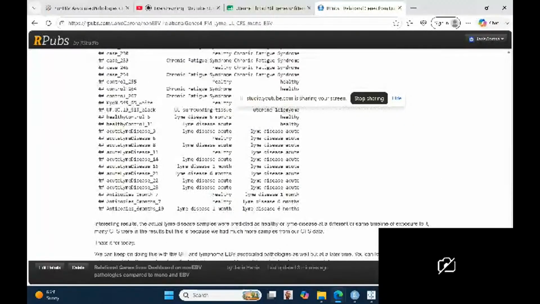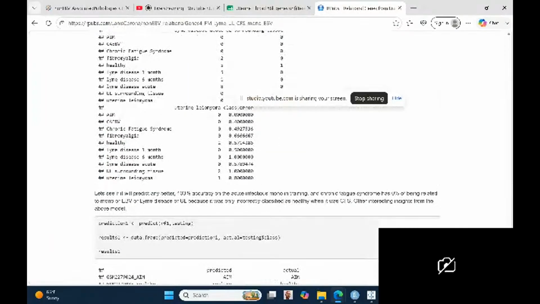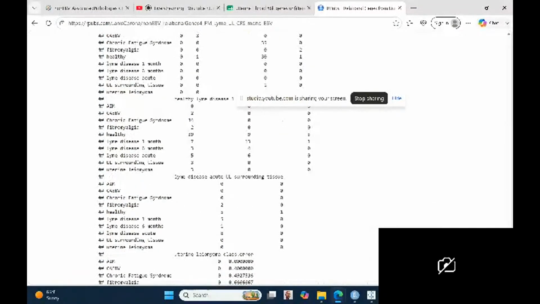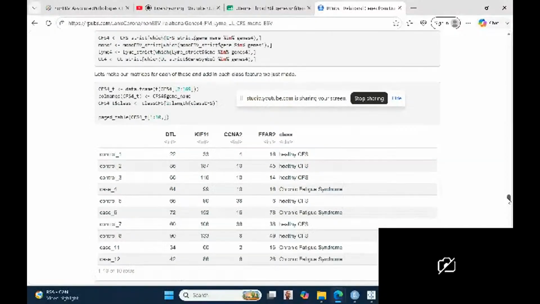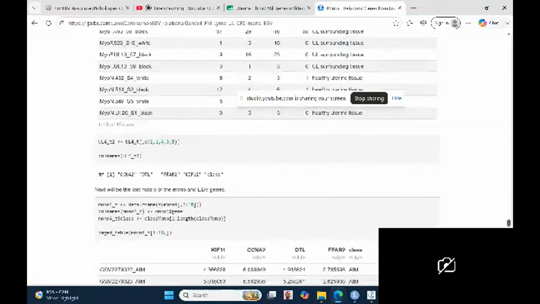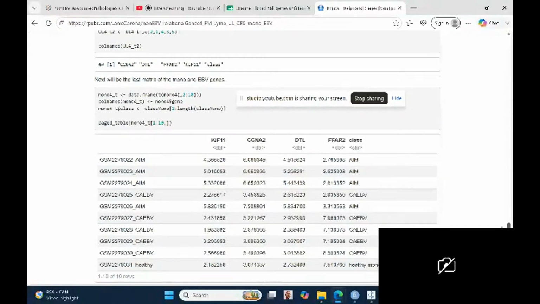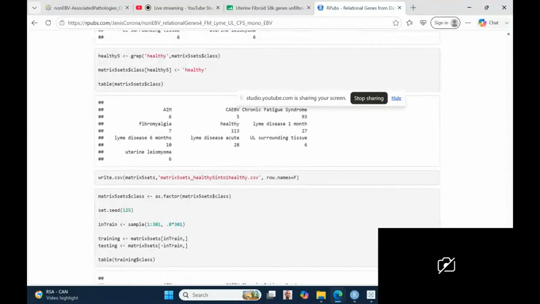Awesome. Cool. So we'll have more stuff to do when we get to those comparisons. We can do an infinite number of comparisons, though. This was a really cool way to see if there's some kind of connection between these non-Epstein-Barr virus related or idiopathic pathologies with any other pathology.